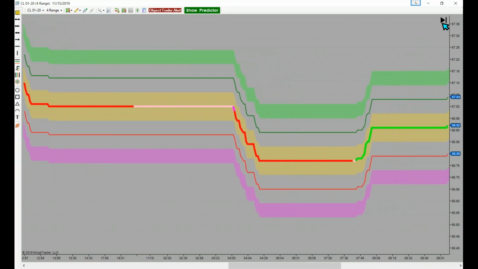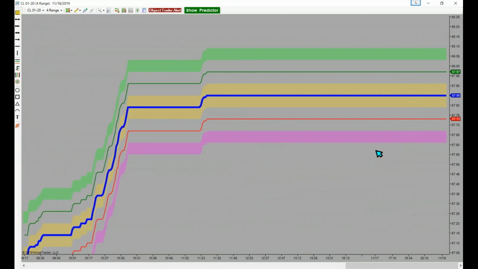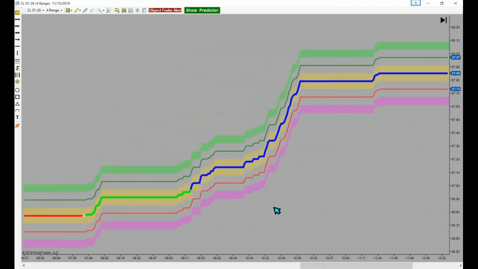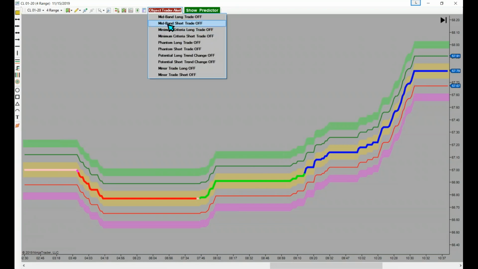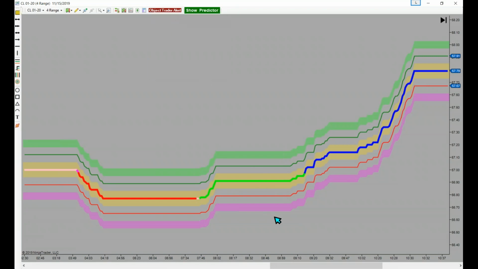And even on Object Trader, by the way, you can put your trail stops with these lines, which is really important. Okay, because let's say, for instance, that I'd gotten in way down here. Let's say that this thrust up and I went for a mid-band trade. Let's see if it had a mid-band trade. Probably did. Yeah, see right in this area right here, there's a mid-band trade that's set up. So could I actually use, for instance, line 4 as a trail stop? And you can on Object Trader, and I'll show that here in just a little bit too.